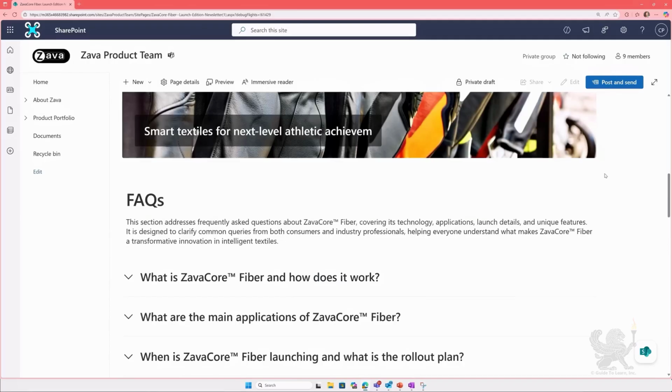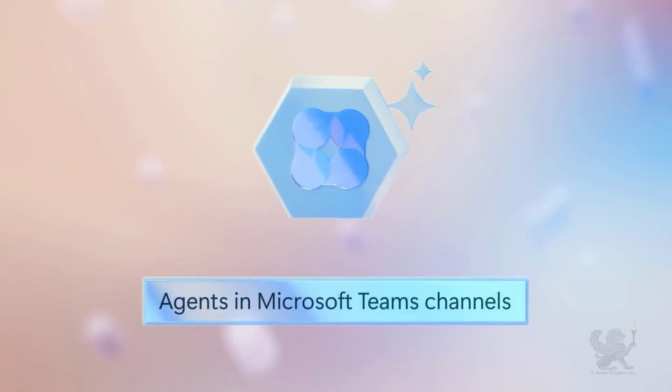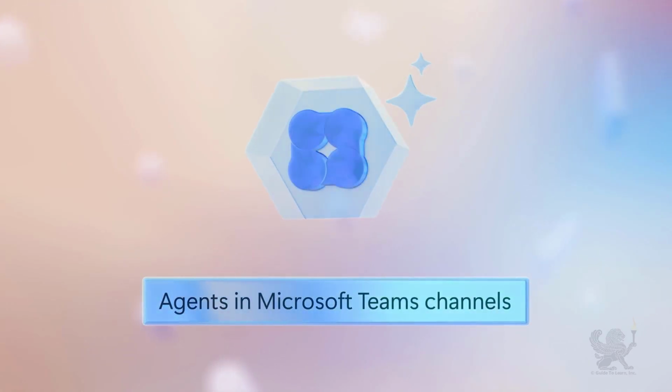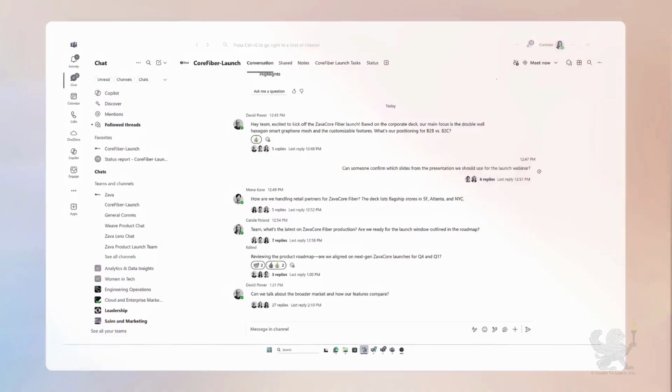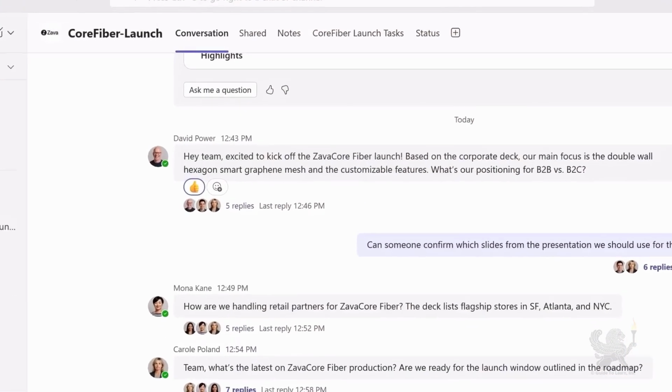The Knowledge Agent turns your content into a living and learning knowledge partner that you can interact with in real time. But now let's switch gears to the Teams channel that we use to converse with each other daily. If you've ever been part of a busy or active Teams channel, it's easy to lose track of decisions and deadlines. And that's where agents and channels act as a project knowledgeable teammate grounded in your channel's content.